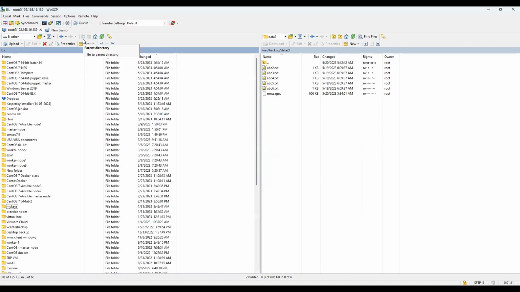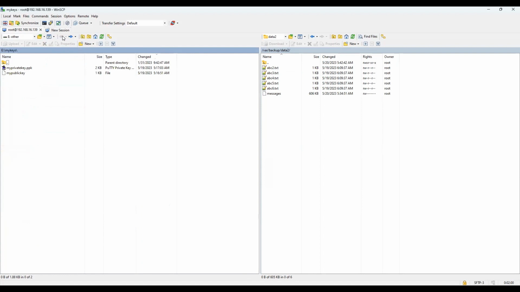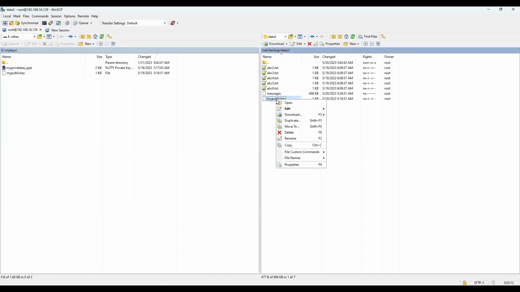and I can go one step up. So these are all the VMs I have created in my E drive, Centos 7 template, and so on. So if I want to copy anything from here to there, I will just need to drag and drop it. And this program will do whatever it takes to copy from one platform to the other. Yes, I have my public key here. So if I want to drag it here, it just copies it. I can rename it, delete it, download it, duplicate it, and so many other things.